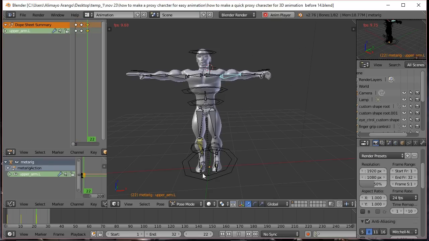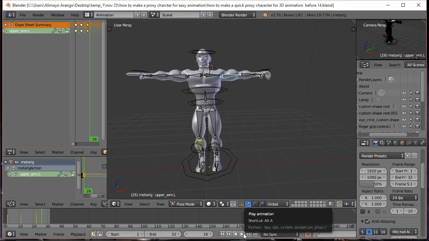However, how do you deal with this? And the way you deal with this is by making a proxy model. I'm just going to pause this by selecting right there. Okay, and what a proxy model is, at least as far as for animation purposes, it's a lower polygon version of your character that you can use to animate with.